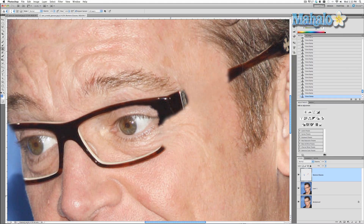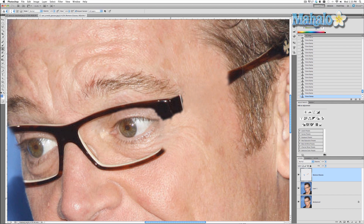There we go — his eye is there now. Now pay attention to the eyelid. Just keep cloning as you're painting. It's really, really important that you keep sampling around the eye. Now we're getting a little close to the eyebrow here — it actually adds a little bit of eyebrow, which really helps. Just do it little piece by piece, because if you're not careful, you're actually cloning over the original eyeglasses, and that's of course not what you want. Now we're getting really close to where the eyebrow and eyelid meet, so just keep working over and over until you get that eyelash and eyelid taken care of.